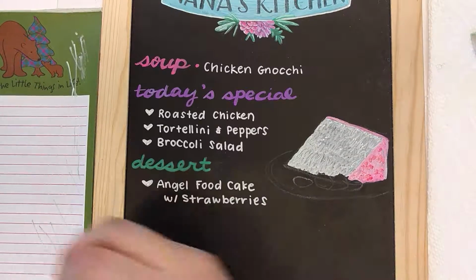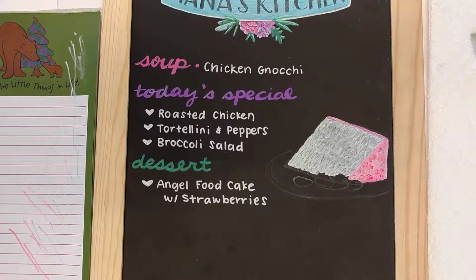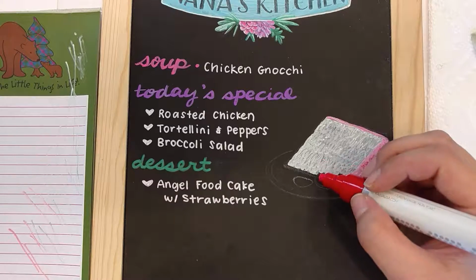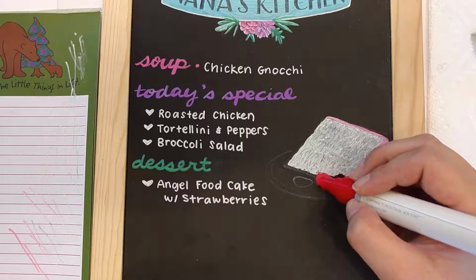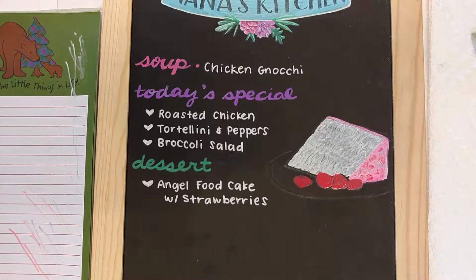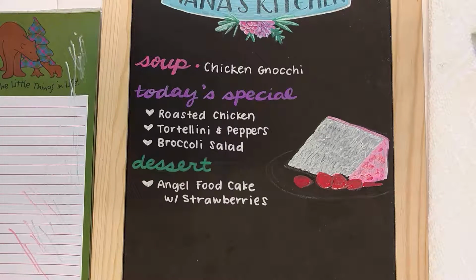It definitely takes practice, that's for sure. That's why I'm really glad that my aunt wanted me to do this every week, because it gives me so much practice. Alright, so now the strawberries. The strawberries are kind of shiny looking, and so we will definitely do some highlights on them, but let's just do the base color right now. I'm just going to let that dry, and then we could do the other coat. And then while that's drying, I will work on the plate.